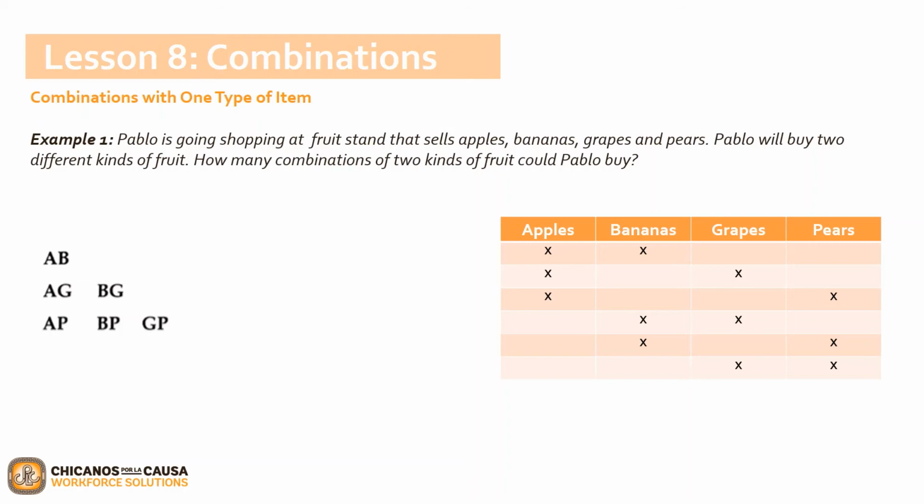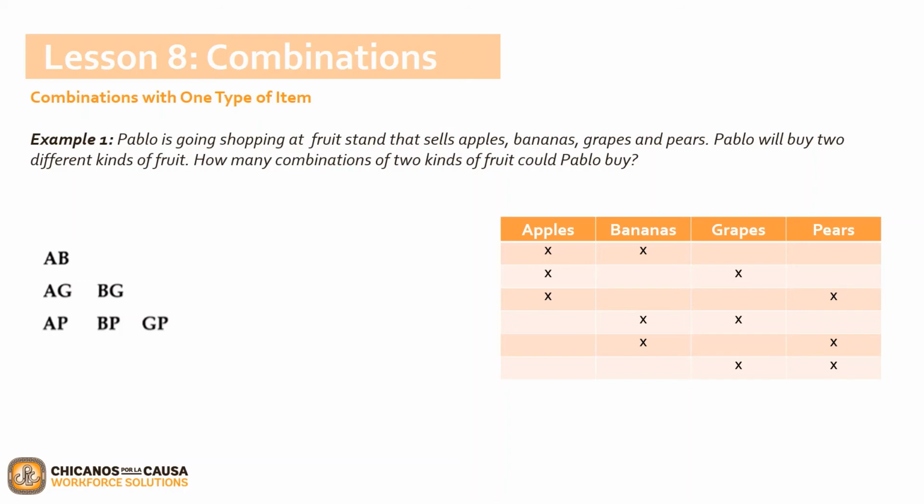In this case, we're going to look at how many different combinations we can make with apples. Given that there are 3 other types of fruit besides apples, it makes sense that we could only realistically make 3 combinations with apples. So we have apples and bananas, apples and grapes, and apples and pears. Now, if I want to look at bananas, you can combine a banana with 3 other types of fruits. So you can do bananas and apples, bananas and grapes, and bananas and pears.